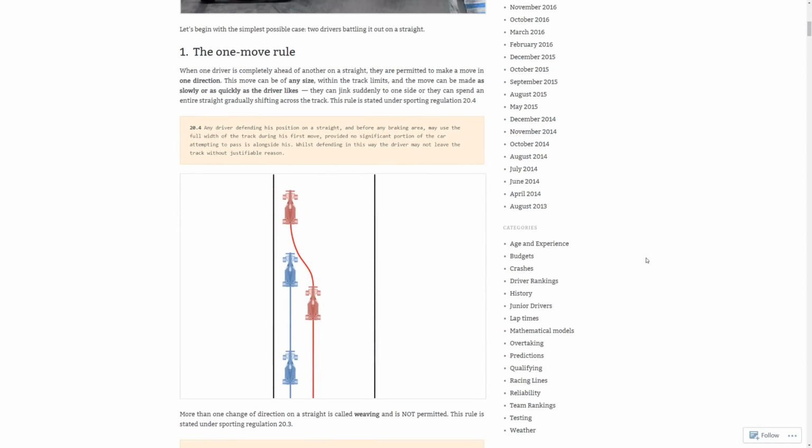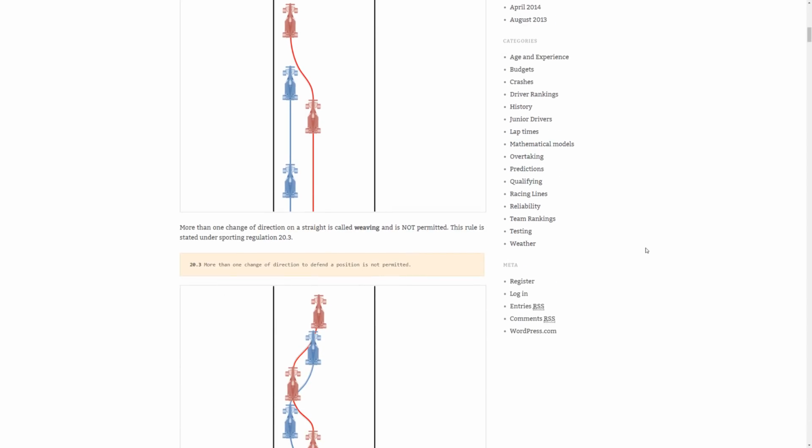As we can see here, one of the first aspects of the rules of racing document is the one move rule. When one driver is completely ahead of another on a straight, they are permitted to make a move in one direction. The move can be of any size within the track limits, and the move can be made as slowly or as quickly as the driver likes. They can jink suddenly to one side, or they can spend an entire straight gradually shifting across the track. More than one change of direction on a straight is called weaving and is not permitted.